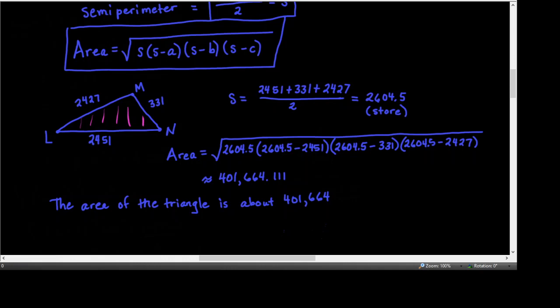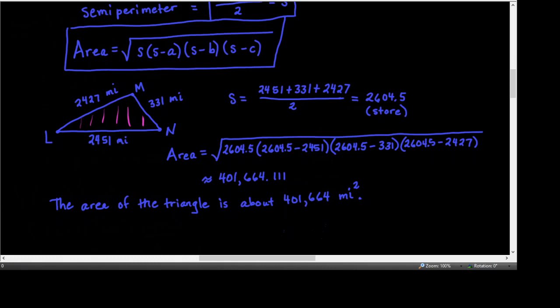Now, the big question for me is, are we done with that problem? No, we don't have units. And if the distances are in miles, what would area be? Well, if you think of a rectangle, length times width, you're going to be multiplying miles times miles, and that's going to be square miles. Okay, so make sure you have the correct units on that, square miles. That's part of the answer, and I will grade if you have the correct units or not. All right. So that finishes that one.